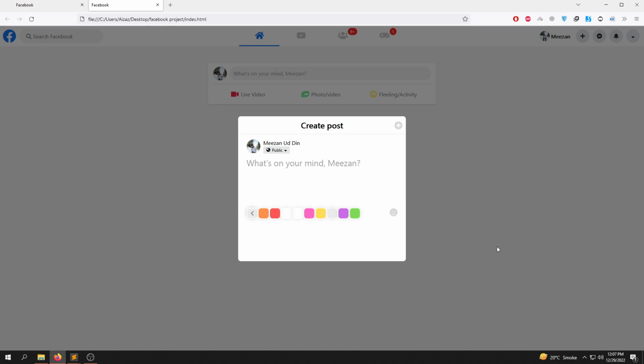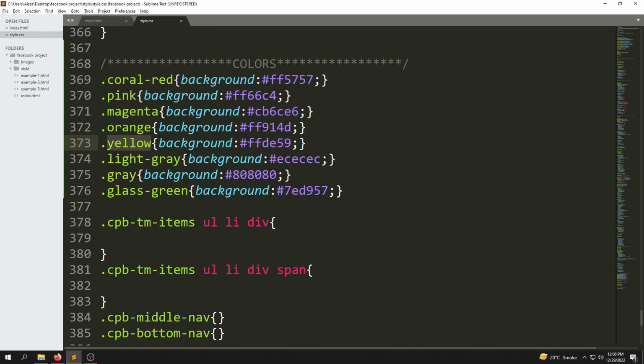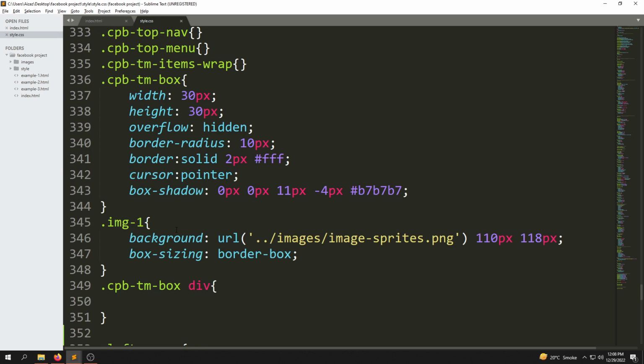Now it's time to add these two images. So for the image we are going to add a class. The images which we have used for the div which is here, we are going to use sprite image to add images here. So go to the file and go to CSS, and we are going to add the images class.